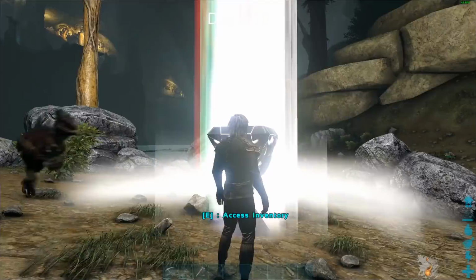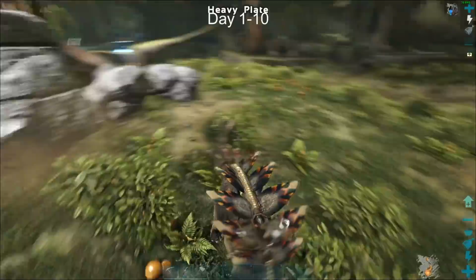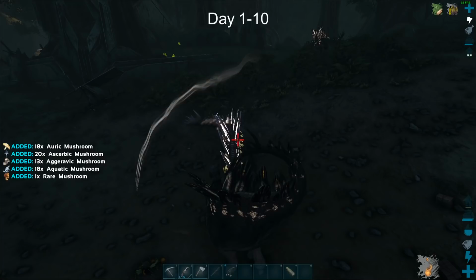I then decided maybe a raptor's not gonna cut it, so I put down a stego. And then I tested out his different abilities. He had a hardened plate, which was these blue little scales. And then he had a sharpened plate, which was yellow. And look at this berry collection. I mean, those numbers, bro. This is easily the most awkward stego fight ever.